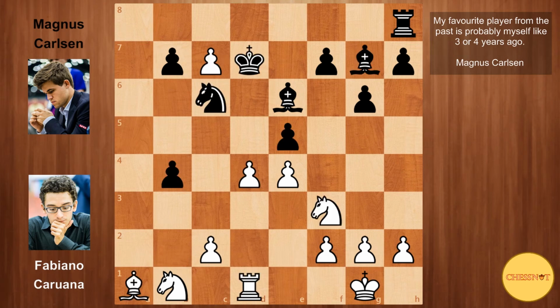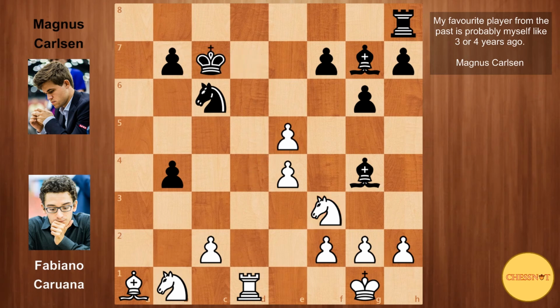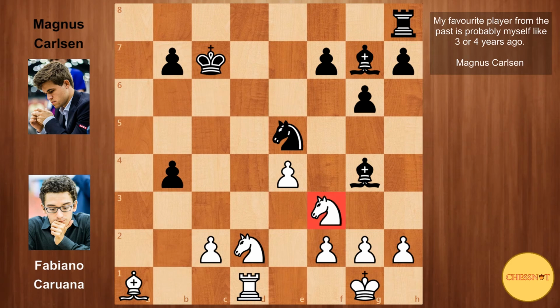So the problem is that after d4, black doesn't have to take. Here Caruana probably didn't like bishop g4, just pinning this knight, which makes things quite annoying for white. So here d takes e5 would be less effective. After king takes, if knight bd2, then here Carlsen can even take on e5 because of the pin.